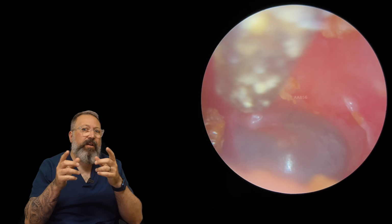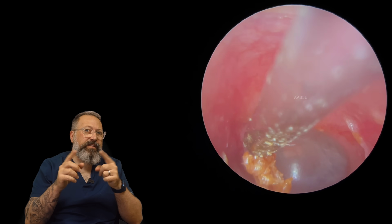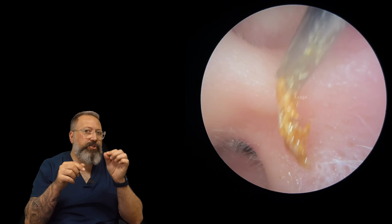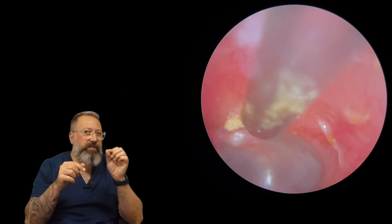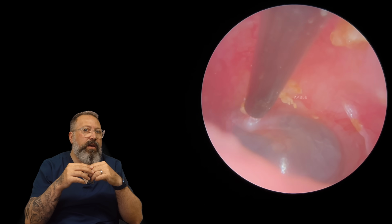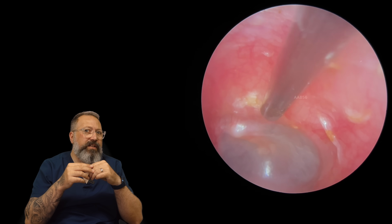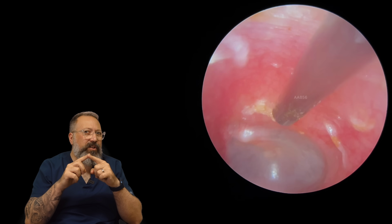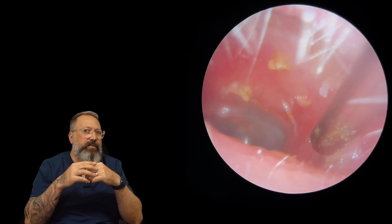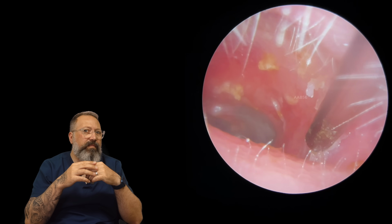There we go. Now, there are a couple of loose pieces. Now, I did get this one out. Now, there's a piece just above the pars plana, right in the attic region. That looks like a piece of dry, dead skin. I did pop the suction tube on that, but it did not budge, and the patient said that was starting to feel a bit uncomfortable. So we've left this piece, the bit I'm talking about here. I thought it was a looser piece to start with, but you can see there's a little bit of flex there, and that's just pulling on the skin. So the patient did find that a little bit uncomfortable, so we left that one there. And you can see we're just taking some of the looser pieces off the outside edge. There we go.